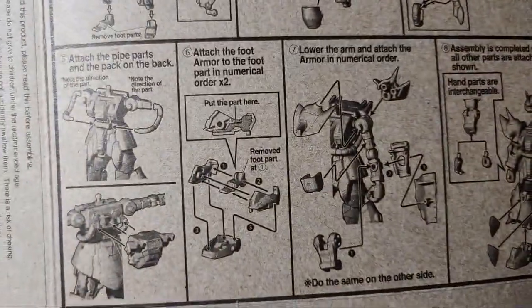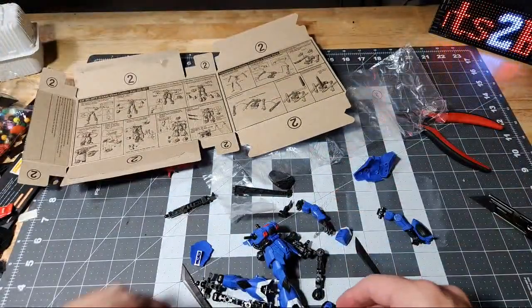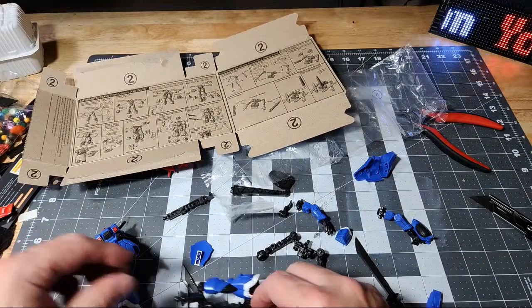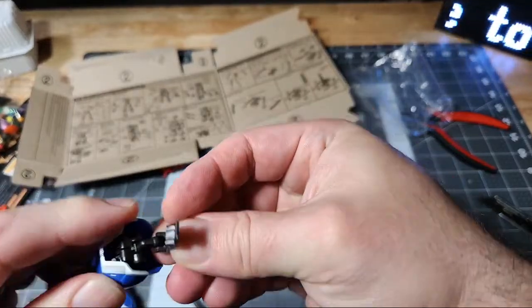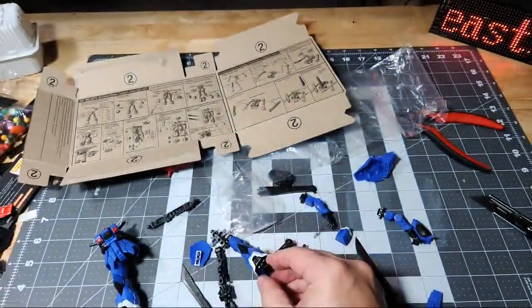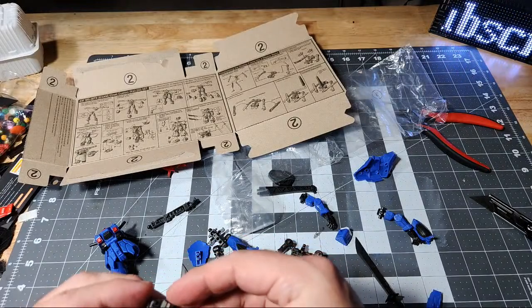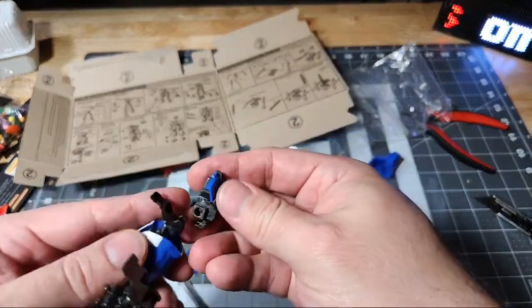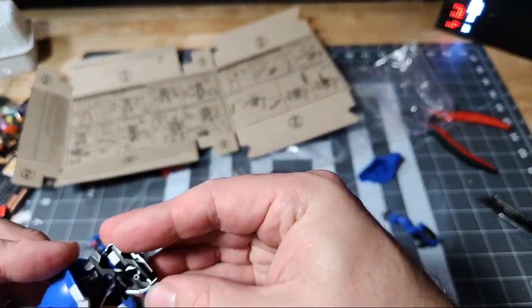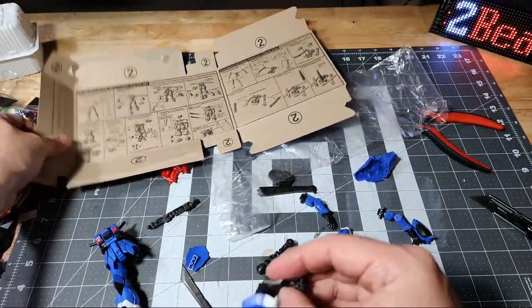Let's see what feet. Oh, the feet come apart. That's different. All right, well, let's put that foot back on then. Where is it? Without breaking it. So this comes apart, huh? What it looks like. There we go. Where does that go though? According to this, it goes right over that.